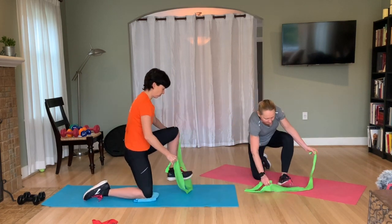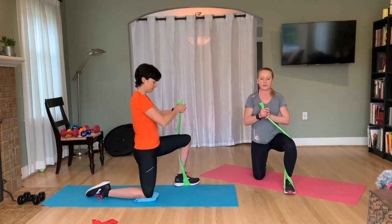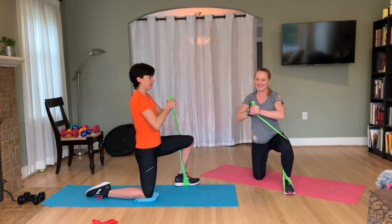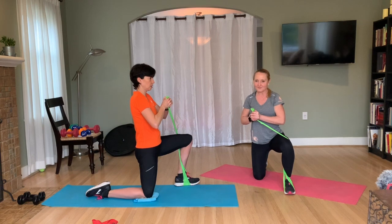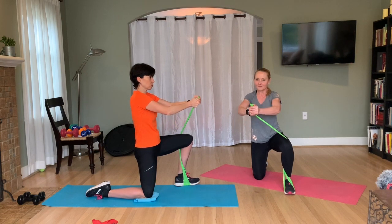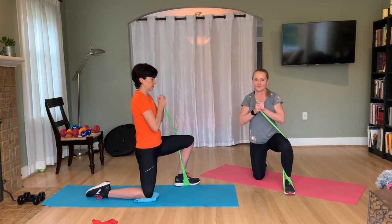Again, we're going to step on it about halfway. Bring it to the inside and underneath. Out. Hips are nice and square. Forward. Core is engaged and you press out. Yeah, this is a sneaky one. That knee out is where I'm feeling the work. The glute. Mm-hmm. Two more. Good. Nice. All right.